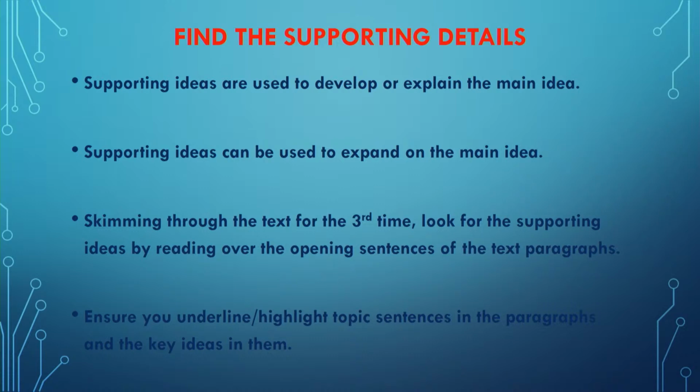So basically, grade 7s, when you get a summary for your test or for practice in class, you take the text that the teacher gave you, you read through your text the first time to ensure that you understand. Ask yourself what the text is about. Once you have that, you can move on to the next step by reading for the second time, identifying the main idea. You're going to identify a main idea in each paragraph of your text. Then you highlight it, you can underline it.